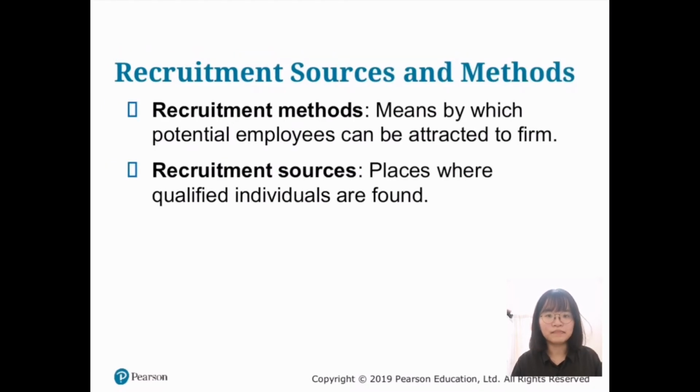Besides that, recruitment methods are the specific means used to attract potential employees to the firm, such as online recruiting. Finding good sources of candidates and using suitable recruitment methods are essential to maximizing a firm's recruiting efficiency and effectiveness. And the recruitment sources are the places where qualified candidates are located, such as colleges, universities, or competitor firms.